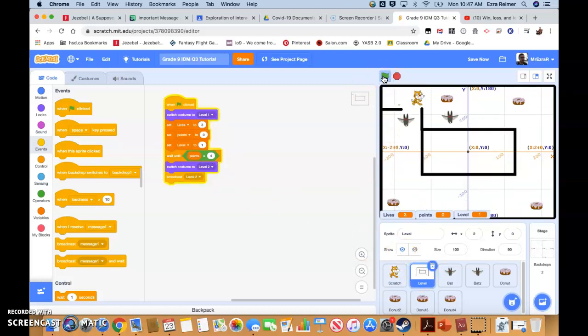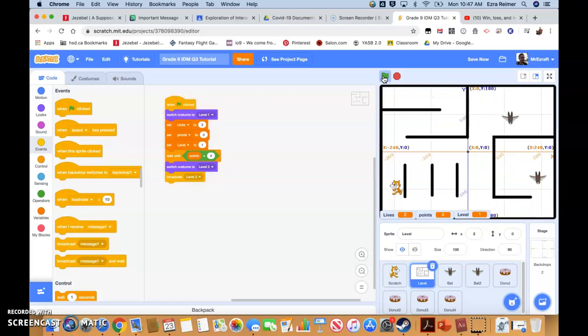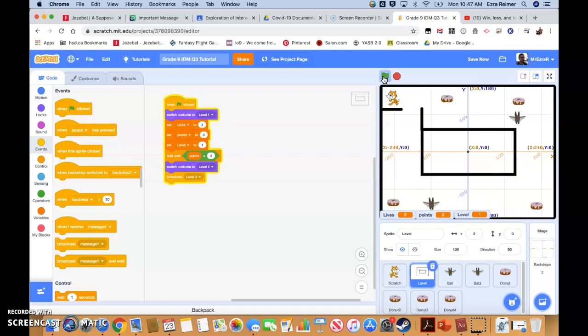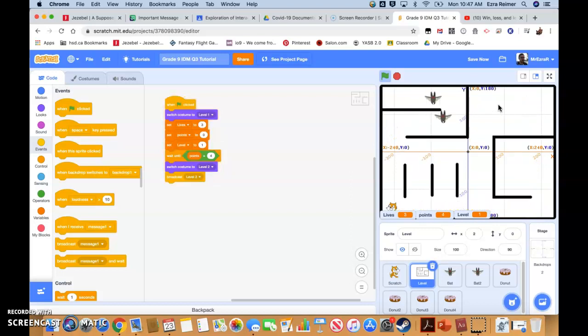So we're in level, of course, we're in level 1. I'm going around and I get my 4th point and perfect. And I died. Okay. So what occurred is, if we go back to level 1, I built this very, very simple level. And I've got this bat patrolling this area back and forth. And then this one follows this path around the outside where he guards the donuts, right? And then I switch over like this to level 2.